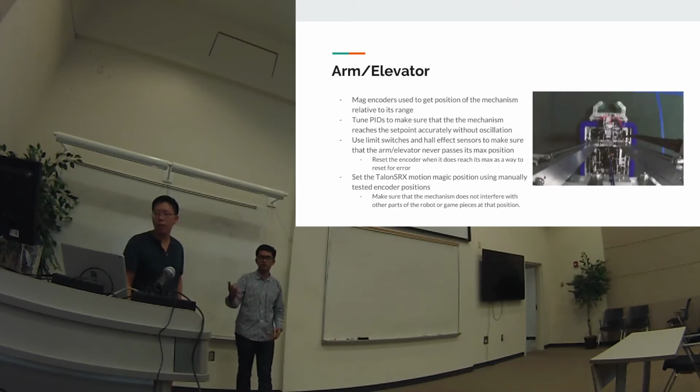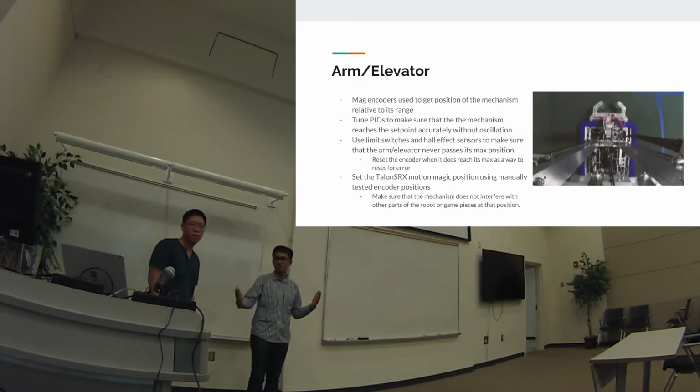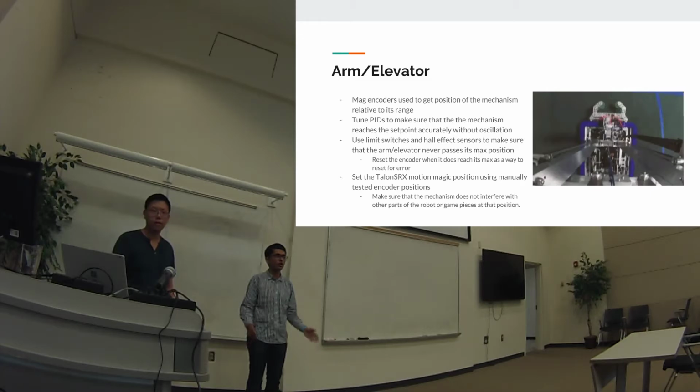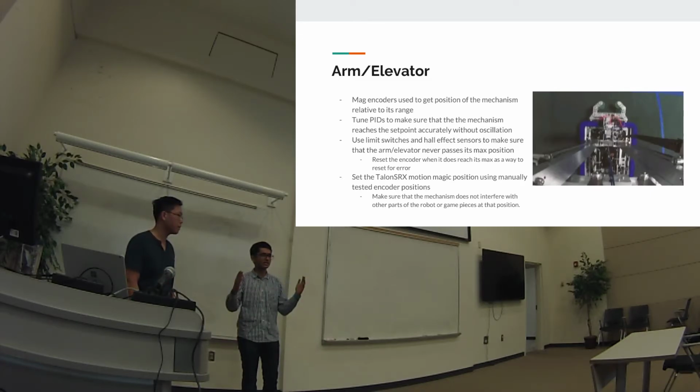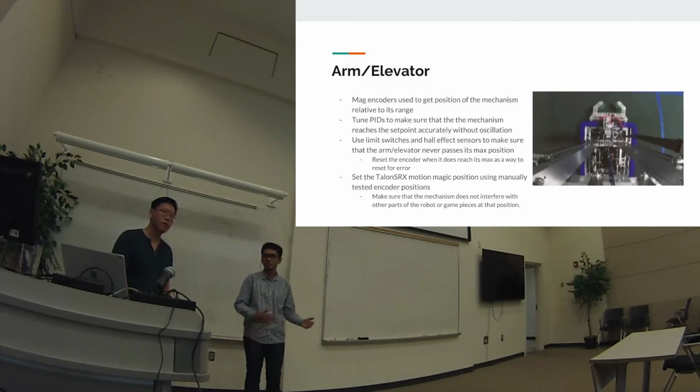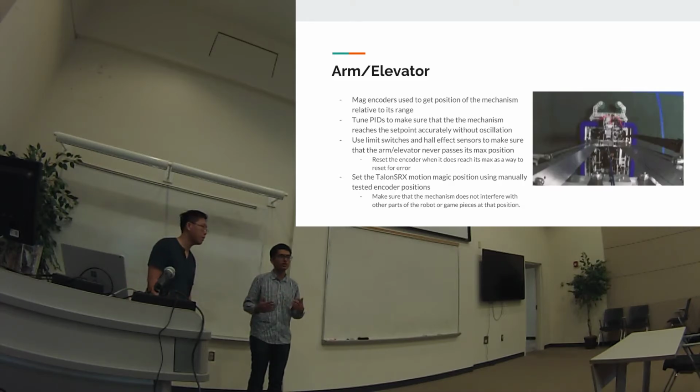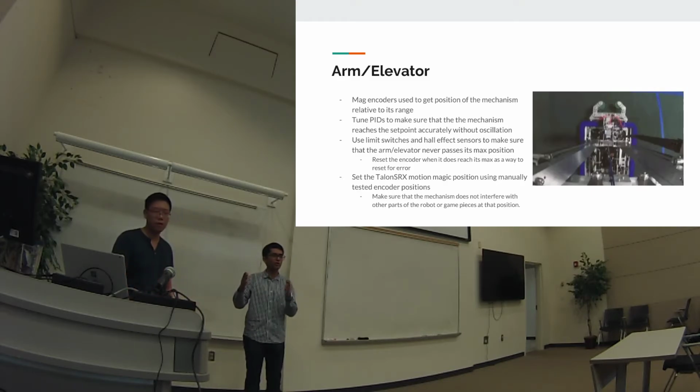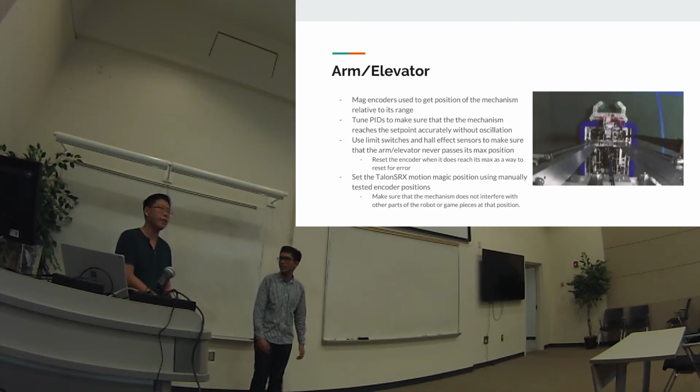Yeah, and then for arms and elevators, we used Motion Magic for both of these, even for our arm, to get to different set points. So we have a scale set point, a switch set point, an intake set point, and it all works well together because if you need to get from one position to another, you can program it so that they work together. So you also avoid things like hitting the scale or hitting a switch while you're driving towards it, or hitting part of your own robot.